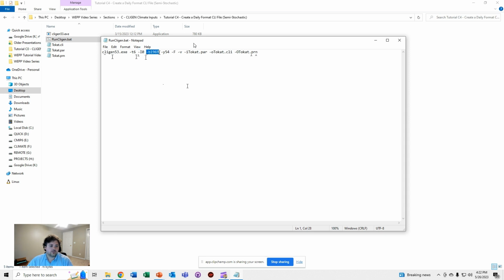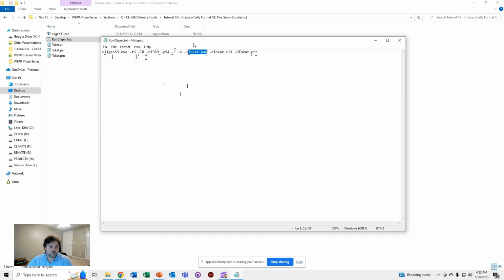We want to begin in the year 1969, and the reason for that is because this is actual data. So these are not simulated values, and we don't want to use a simulated year, we want to use a historical year to indicate that. This simulation is 54 years long, which is constrained by our PRN file. We want to overwrite the output, and we want the verbose output just like last time.